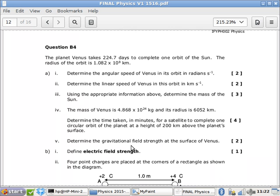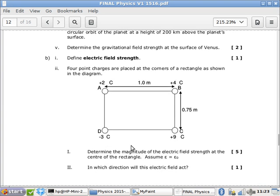Right, let's have a look at this question. I just want you to do part A. Now, part B is actually kind of difficult because you have 4 charges in 2 dimensions and you want to know in which direction will the field act. So something quite difficult is happening here. This is positive, so the field is coming out here. This is positive because the field is coming out. This is positive because the field is coming out. So when the fields combine here, they'll be stronger. But this is a negative. And when the field is pointing in, they'll cancel. In fact, if you really think about it, if you have a positive and a negative, and they're equal in size, then the field in the middle is 0 strength.